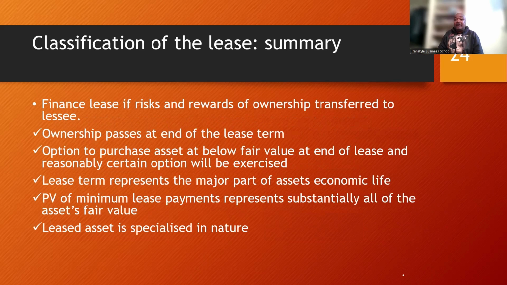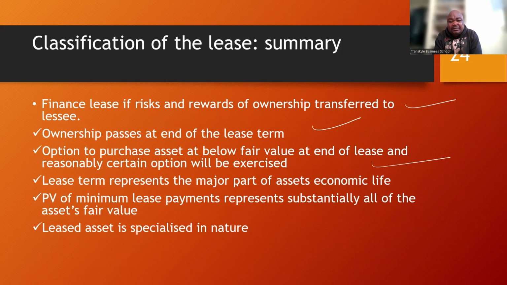Classification of the lease summary. It is a finance lease if risks and rewards of ownership are transferred to the lessee. We've spoken about this. Ownership passes at end of the lease term: if the ownership of the asset is also going to pass at the end of the lease term, if ownership is going to pass to the lessee, that's again a finance lease. If there is an option to purchase the asset at below fair value at end of the lease and it is reasonably certain the option will be exercised, it is still a finance lease.